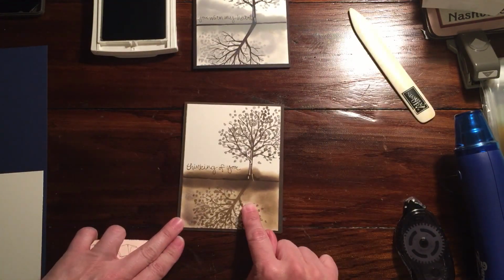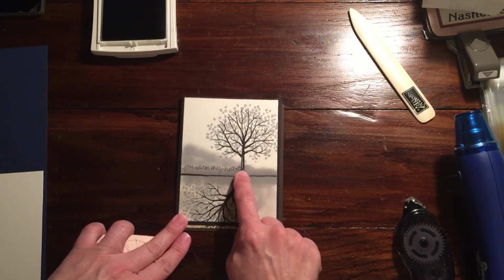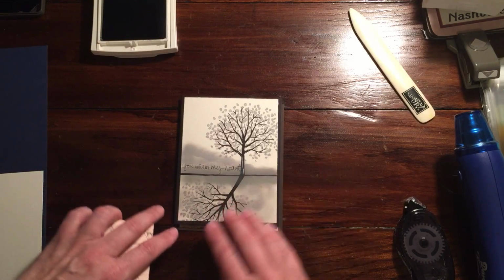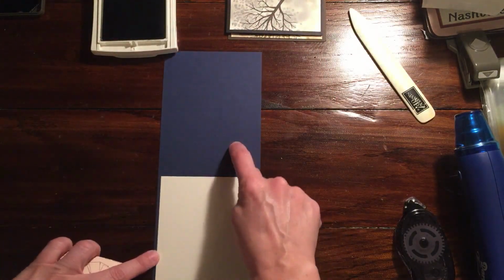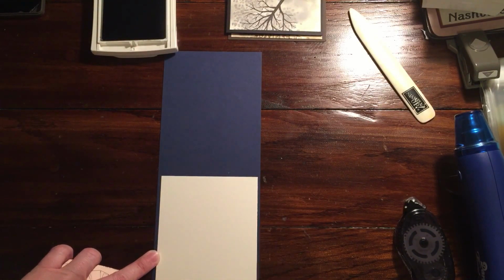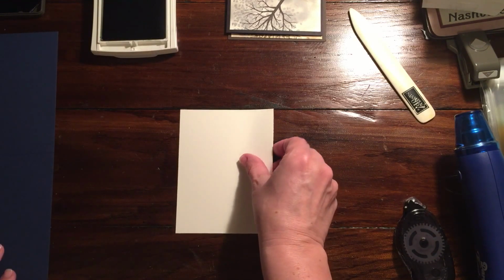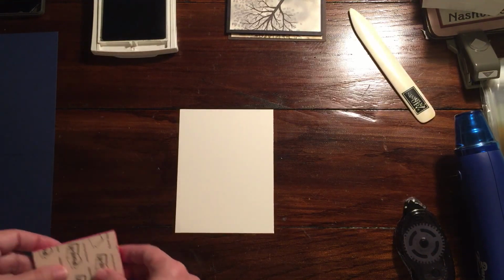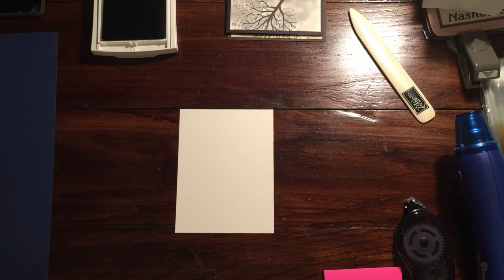So this was using Early Espresso. This was using, the tree is in the basic black archival ink, and then I did the foliage in Smoky Slate just to give it a little bit of a color change. So for this one, I have a Night of Navy base. This is cut at 4 1/4 by 11, scored at 5 1/2, and then I have a 4 by 5 1/4 piece of Very Vanilla. And I'm going to show you how I made this really pretty card.